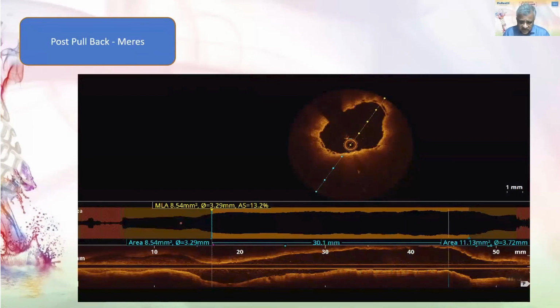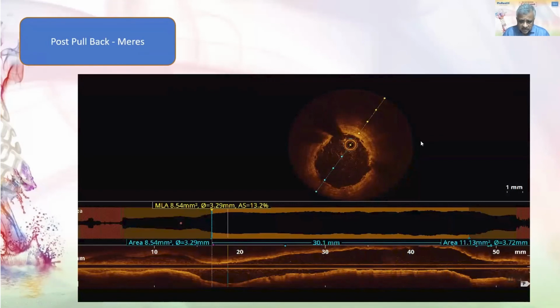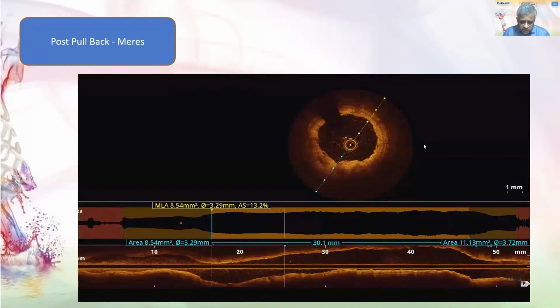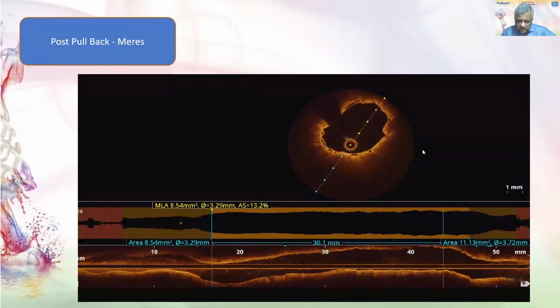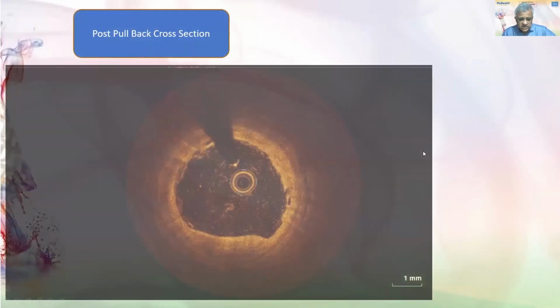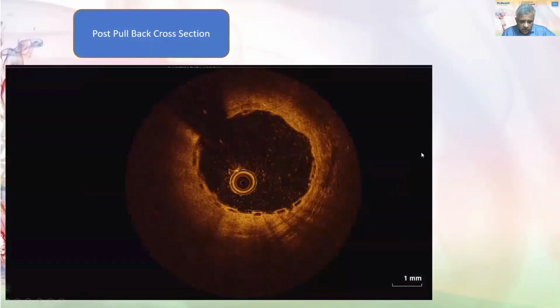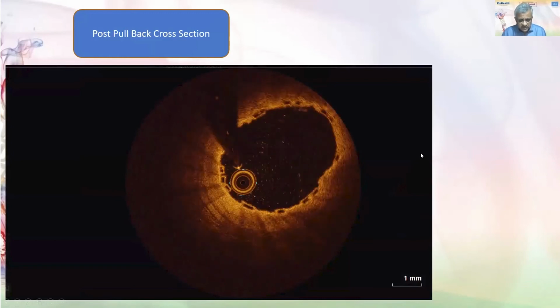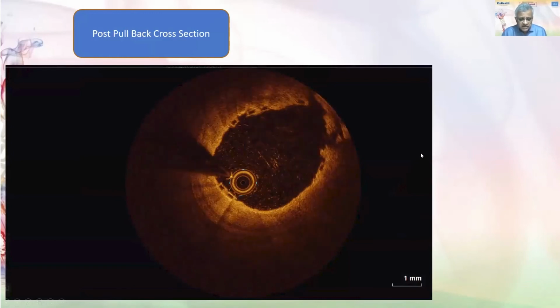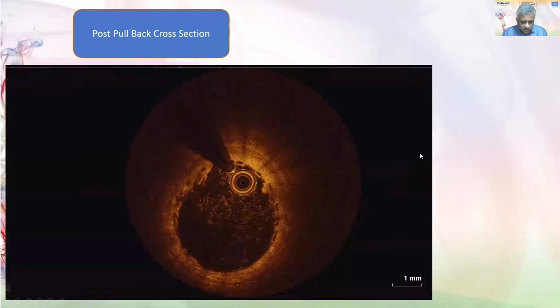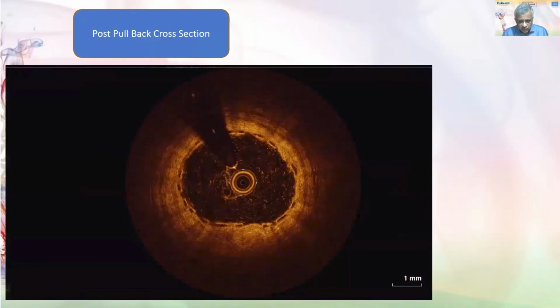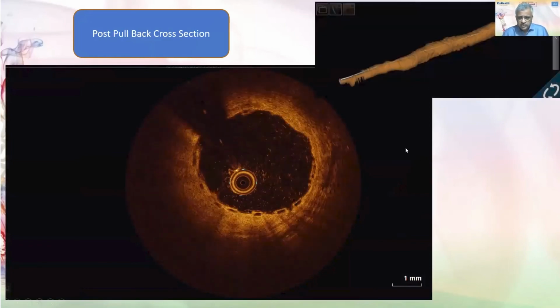You can see that the stent has been approached very well. The areas and diameters are very good, and there is no stent prolapse. There are no areas of malapposition, and most of the places have been approached very well. So this is a cross-sectional pullback just to show you how well deployed the stent is, and there is no tissue prolapse. The proximal and the distal edges have no dissection or hematoma.